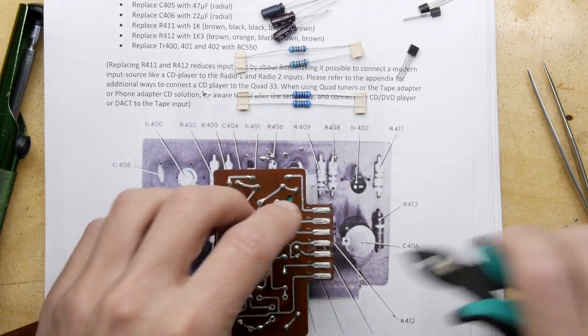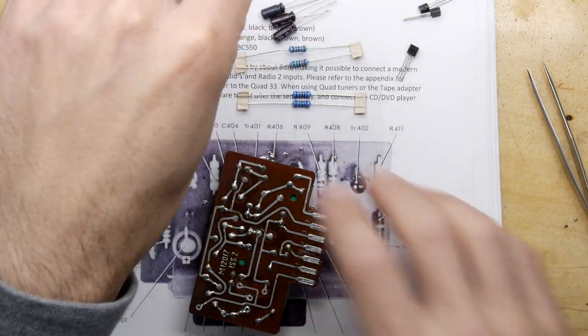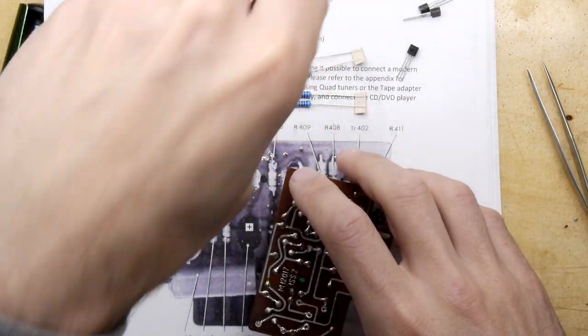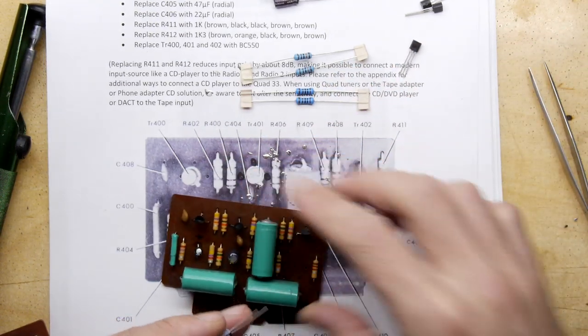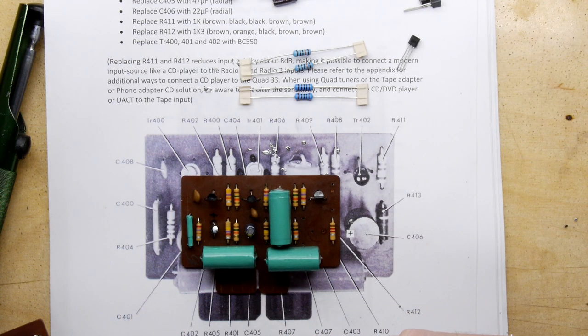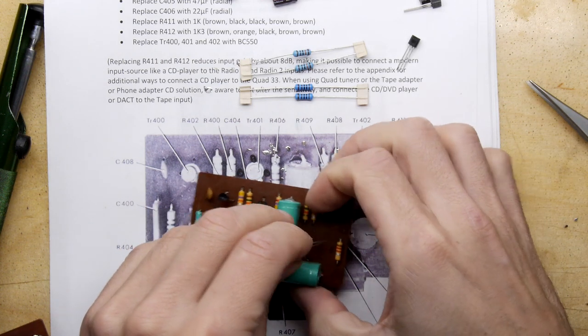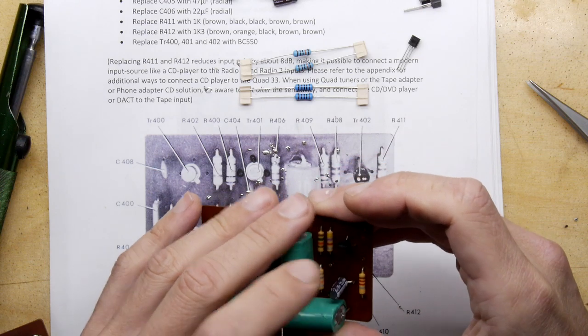That's doing good. Drop the legs off. And we have one more of these, which is the 22 microfarad, which is going in the C406 position. And the negative here is to the rightmost side of the board, so that's okay. Negative to the rightmost side of the board.